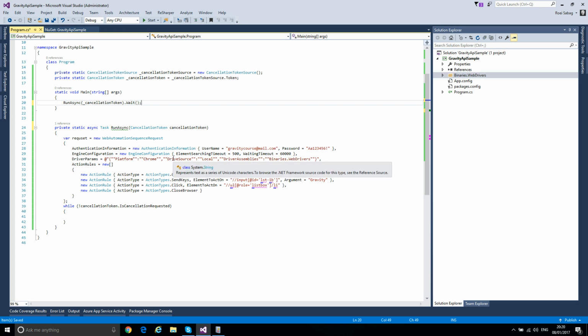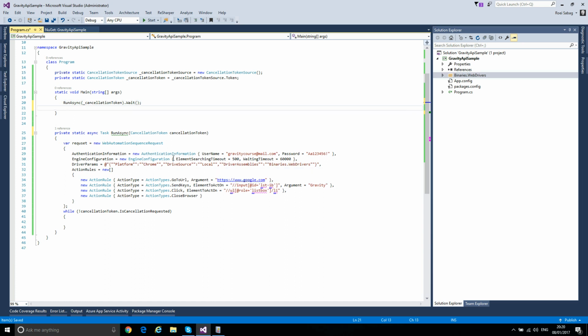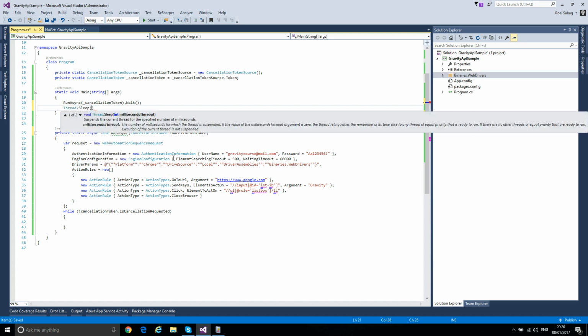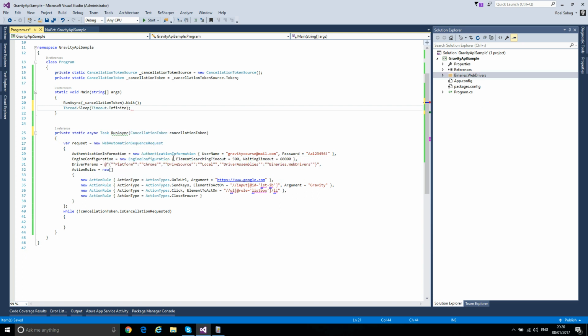In order to prevent the application from closing after the cancellation occurs, or some event which might cancel the run async and cause the process to shut down, we will add a thread sleep, and we will say timeout infinite, so the process will always be alive.